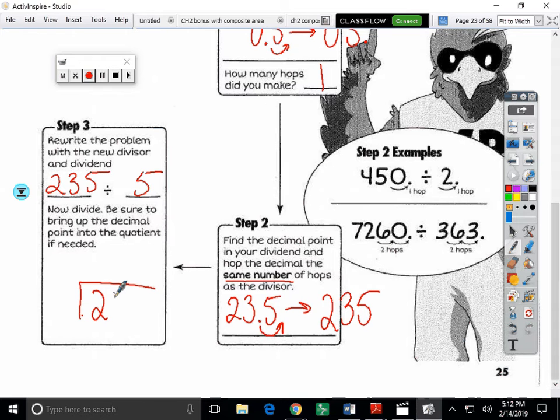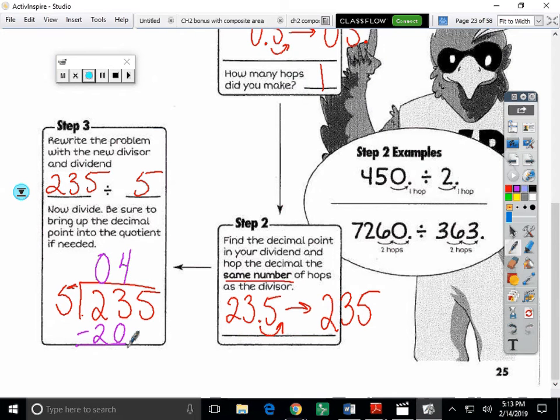So the first number, the 235, becomes my dividend. The 5 is my divisor. He's overlooking or supervising everything. And we're going to figure out how many times 5 goes into this. So 5 does not go into 2. I'm going to show you with a 0 or a placeholder here, but 5 does go into 23. How many times? Hopefully you say 4 times. 4 times 5 is 20.